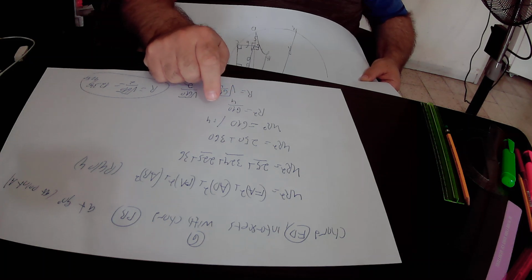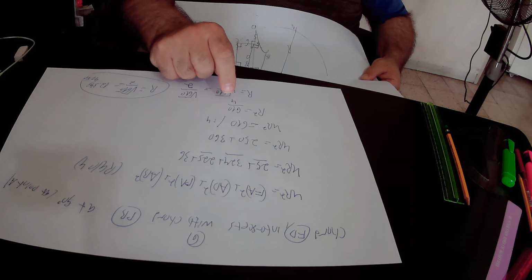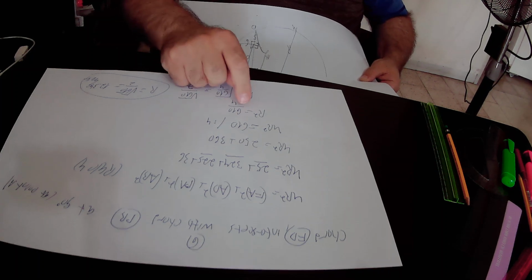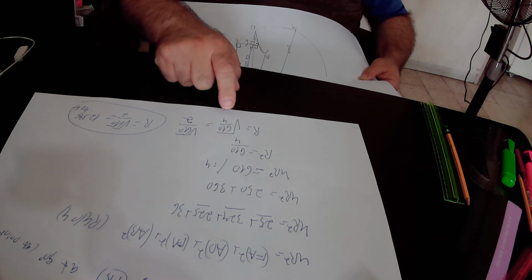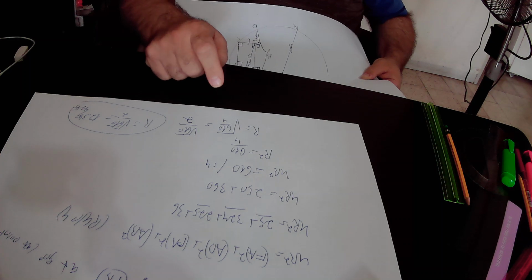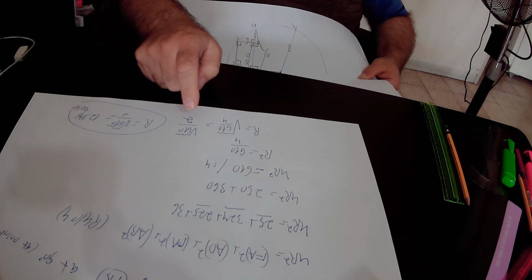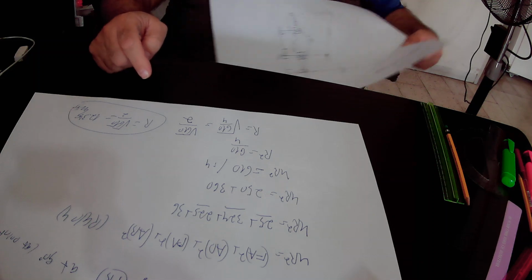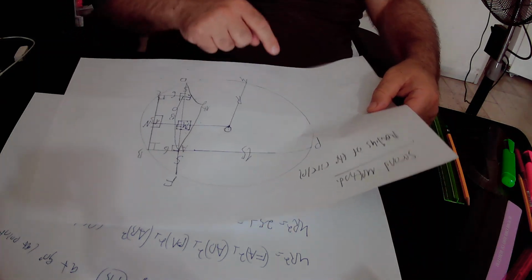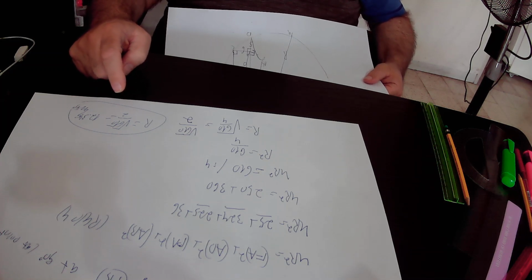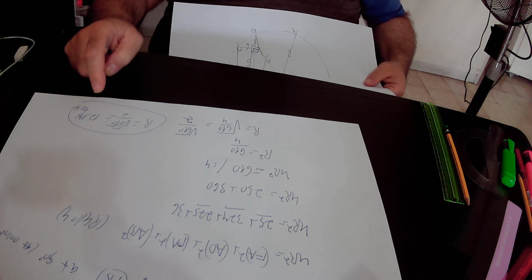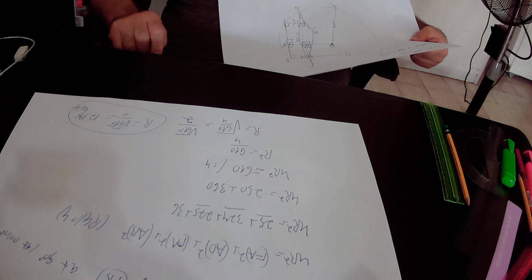We divided this equation by 4, and found that capital R squared equals 610 over 4. We took a root of this equation, and found that R equals the square root of 610 over 4. That is to say, R equals the square root of 610 over the square root of 4, and the square root of 4 is 2, so we took the 4 out of the root. So in conclusion, the radius of this circle that we are looking for equals the square root of 610 over 2 units, or in terms of numbers, it equals 12.349 units. Okay? Thank you very much.